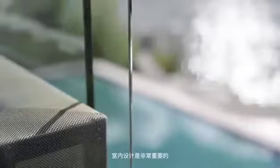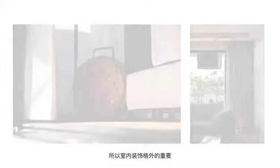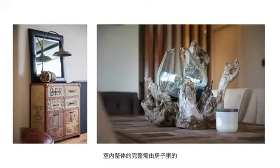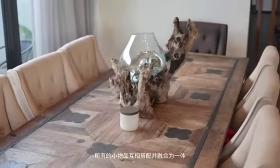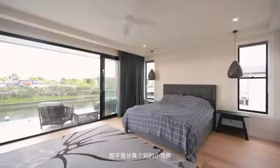Interior design in general is extremely important. Building a house is only halfway. You can build any house, but if you have no style, the house is never going to look good. Interior decoration is extremely important. The finishes in the house, they have to work with all the little pieces, so it all works together as one. When you have people walk through the house and they look at little things, they get a full picture of the house. It's not just one thing or the other.